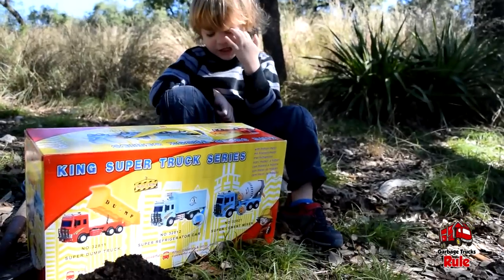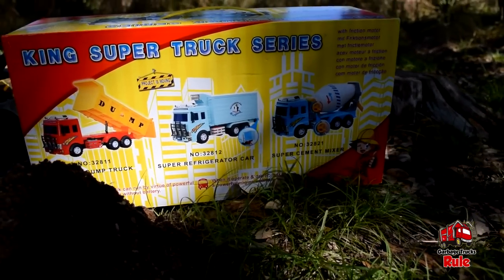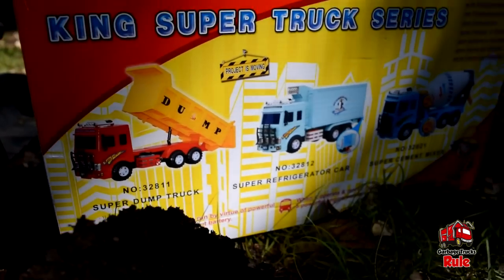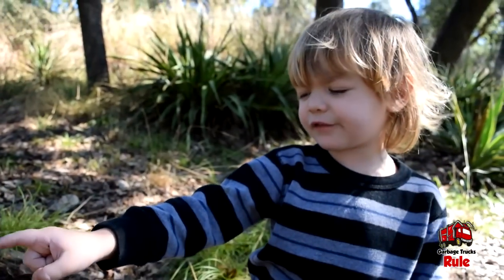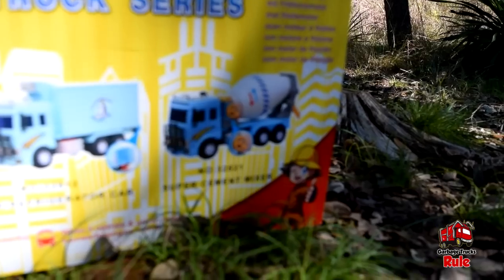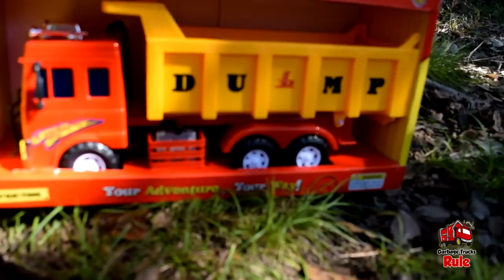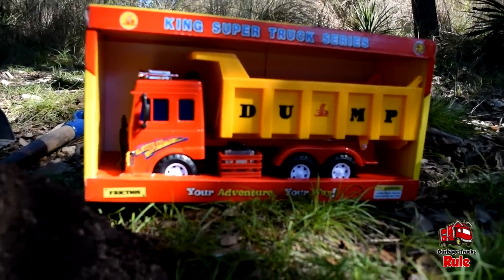That's awesome. Let's take a closer look at this box here. It's called a King Super Truck Series. And as you can see, a mixer and a dump truck who loads the dirt, and a water truck, and you can open the back of it so it can pour water off. You're right. So what we have here is a super dump truck, a super refrigerator car, that's that blue one in the middle, and then a super cement mixer. They look the same color, don't they? Yeah. But what we have in the box here is an awesome King Super Truck Dump Truck.